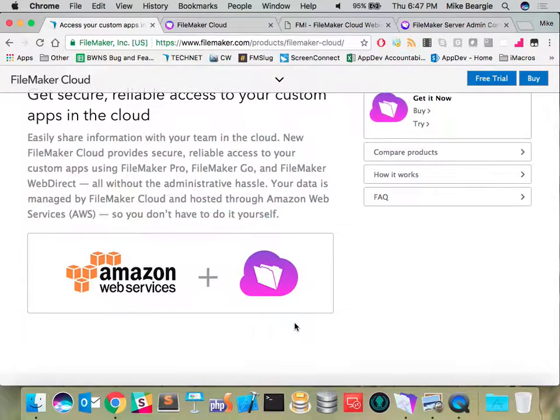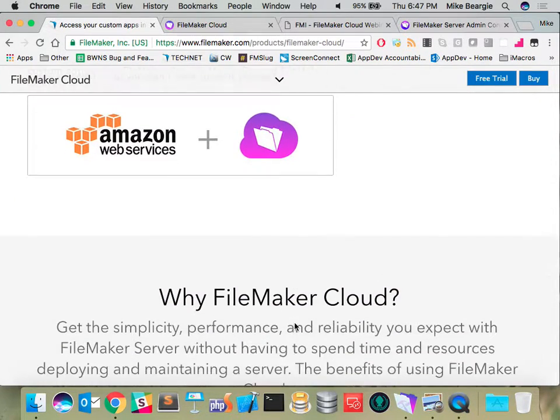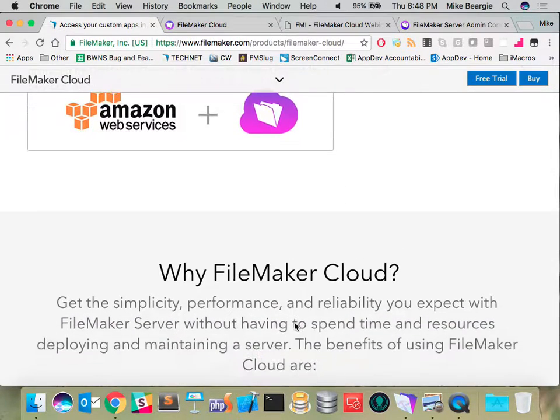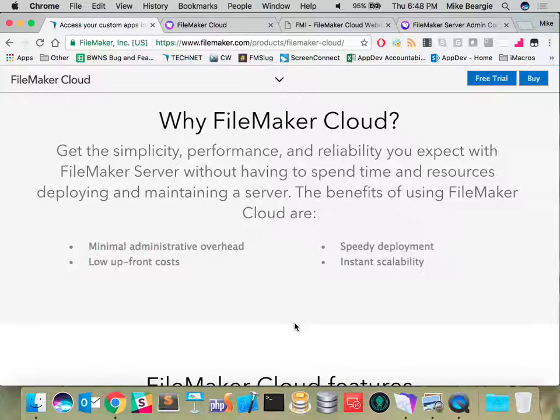So pretty much how FileMaker Cloud is based is it's an Amazon Web Service. And what that means is you go to Amazon's Web Service Marketplace and you register for it like you would any other product on the Amazon Web Marketplace. So it's pretty similar to signing up for a SaaS application where you go to a website and sign up for Amazon Web Services. The difference is that with FileMaker Cloud, there's of course a bit of configuration involved after just signing up for your account.